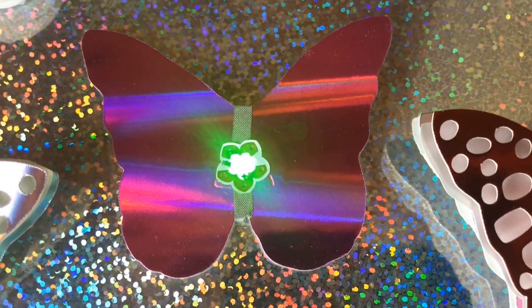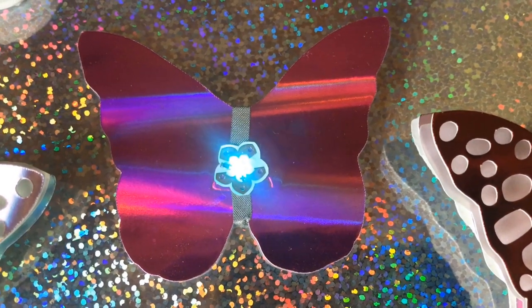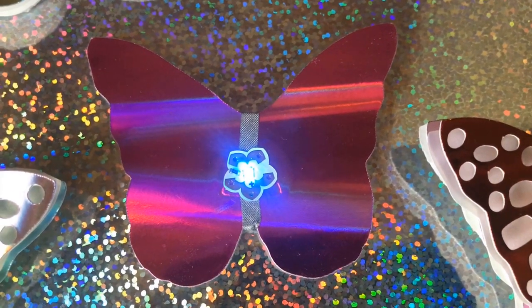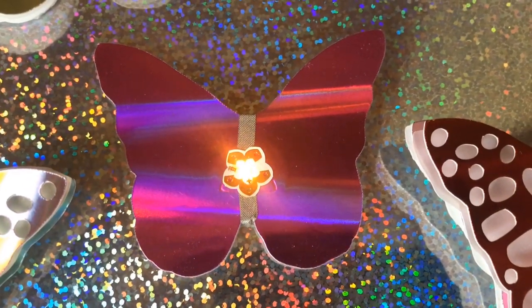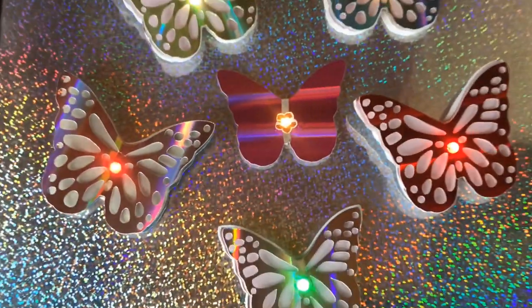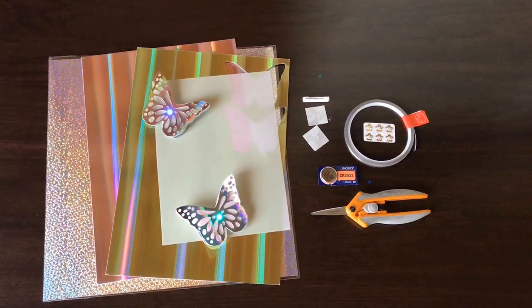In this tutorial, I'll show you how to make a wearable pin that gently cycles through the colors of the rainbow using Chibitronics' new Rainbow Fade Animating LED. While I'll be demonstrating how to make a wearable in the shape of a butterfly, you can always modify your design to a shape of your choice.